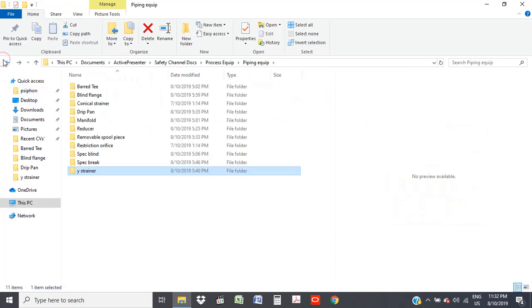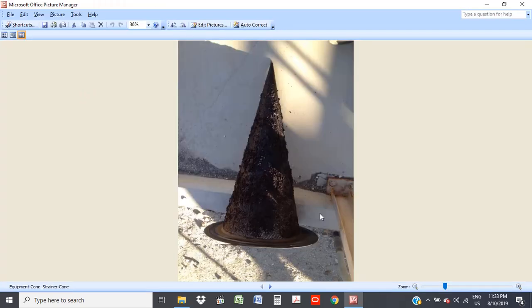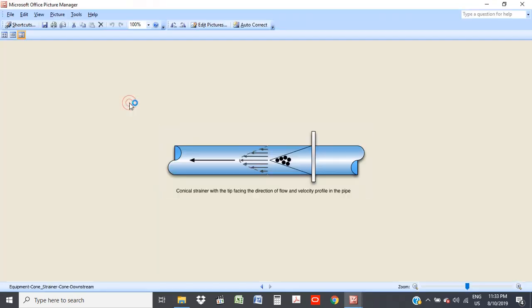Then from there, we're going to go to a conical strainer, which is like a Y strainer also, but this is a cone in the line, and it could be going against the flow or towards the flow.